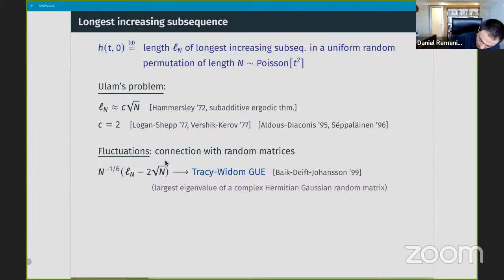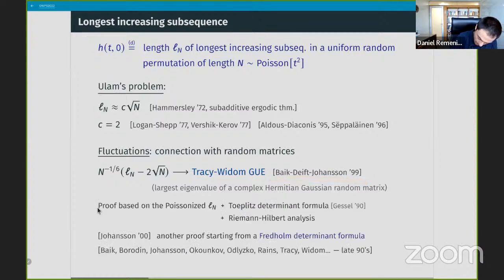And the relevant result here is the result by Baik, Deift, and Johansson from 99. Okay, Baik, Deift, and Johansson, 99, they proved the following thing. This is a very, very famous result, which in a way marks the start of a big part of all this story: this rescaled longest increasing subsequence converges in distribution to something called the Tracy-Widom GUE distribution. That's the distribution of the largest eigenvalue of a certain random matrix, a Gaussian Hermitian random matrix. You look at the largest eigenvalue, you rescale that eigenvalue, you get to something called the Tracy-Widom distribution, and that's the limit, okay? So this is back from 99. Okay, in a way this marks the beginning of the story.